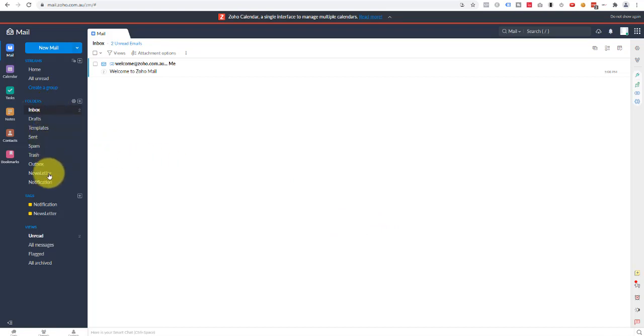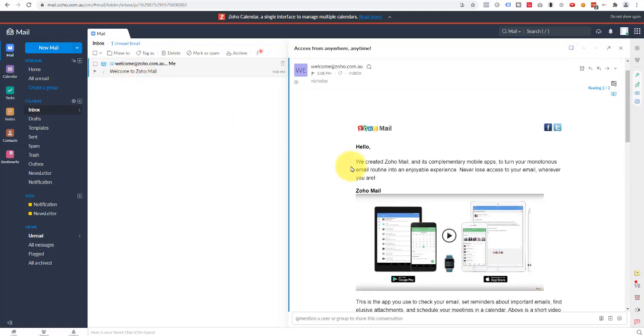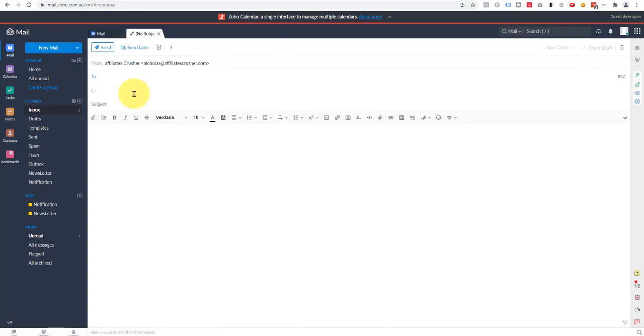There you go, and we're in our inbox. As you can see here is our inbox. ZOHO has sent us an email, and there's the welcome email that they send us. What we can do from here is we can go through and actually test our email, right? So I'll just go up to new mail, and we can send an email to ourselves.